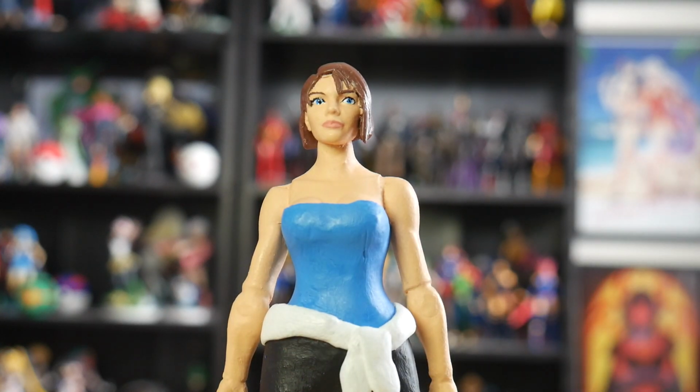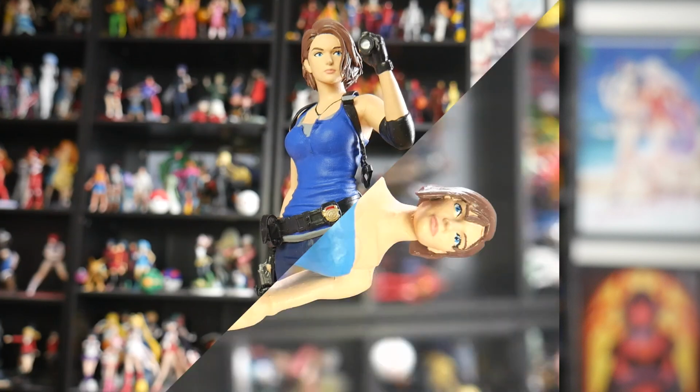It's my favorite look of all of the looks for Jill, but it's not my favorite figure and how it turned out. But it's still okay, and I'm happy with it. It was better than nothing, basically. So that'll wrap it up for this one.